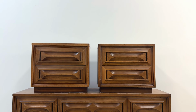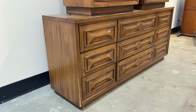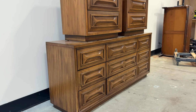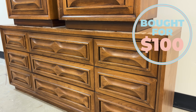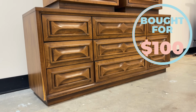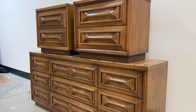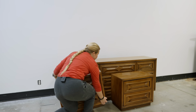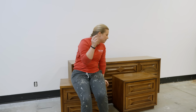So I got this set off of Facebook Marketplace, actually probably a couple years ago for $100. So it was definitely a score when I came across this. I only had to travel about 30 minutes for it, so really not too bad. It also came with a headboard and a mirror, but typically I go ahead and donate those or get rid of them in another way because really these are the bread and butter, the dressers, the nightstands.